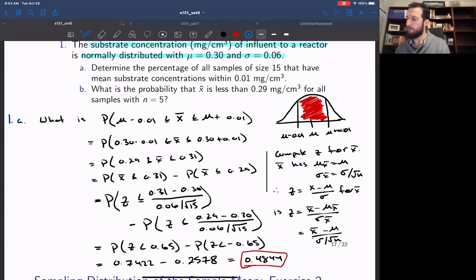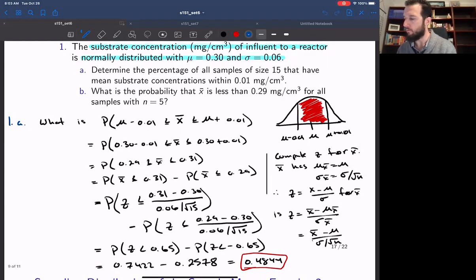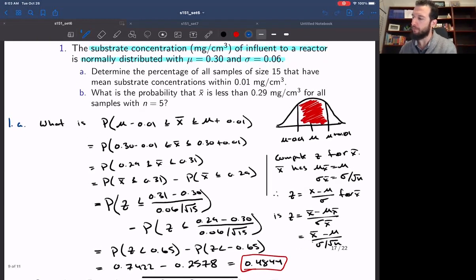All right. So for lecture set 6, as I said before, we left off with part 1A. So in part 1A, what we were doing was finding the probability that we are within a particular amount of the population mean. And the purpose of this question is to illustrate that these types of probability calculations are actually the same as the probability calculations that we learned about for the normal distribution.